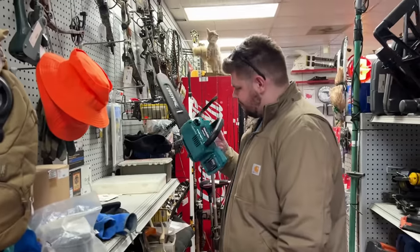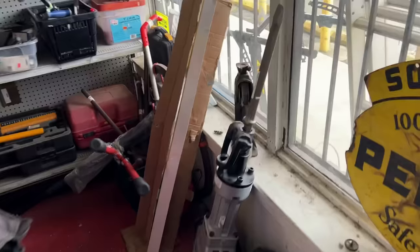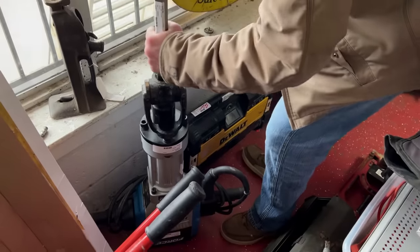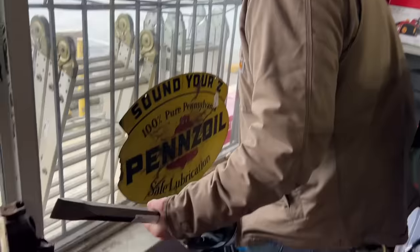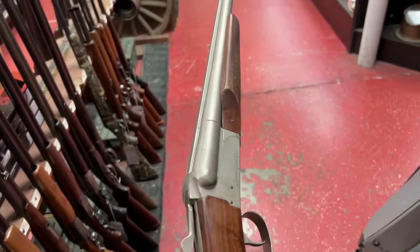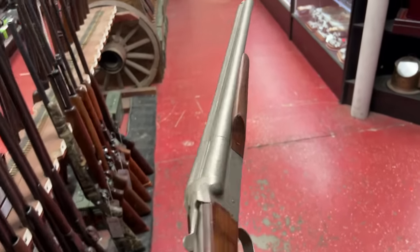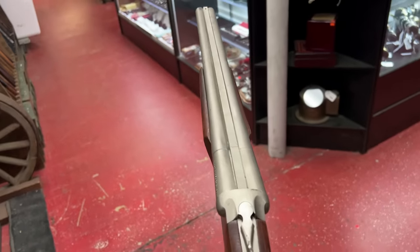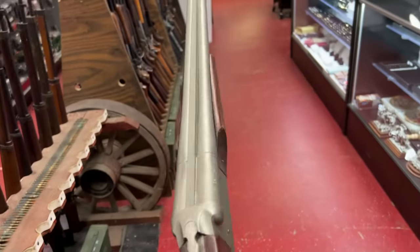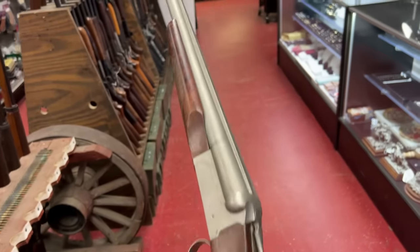We're also going to be looking for different accessories, and there was something here I want to show Brett - it's an electric jackhammer. It does not fit in the challenge in any way whatsoever, but that thing is super heavy. Over on the shotgun rack, there's a double barrel stagecoach 20 gauge - now that is pretty old school cool. I don't have anything like this so it's going in the pile to probably negotiate on. We're kind of on a budget today but this one is a fairly good price.